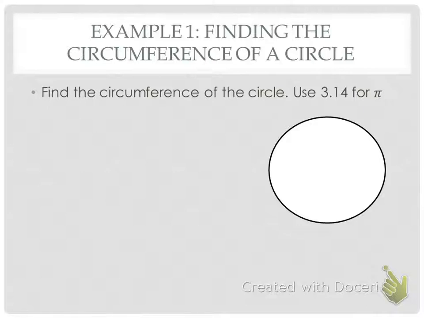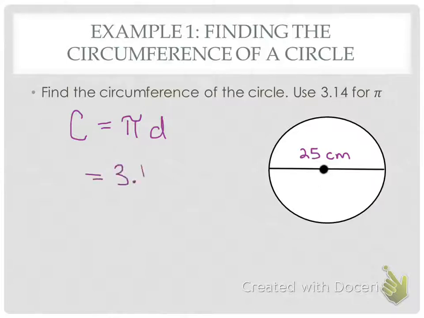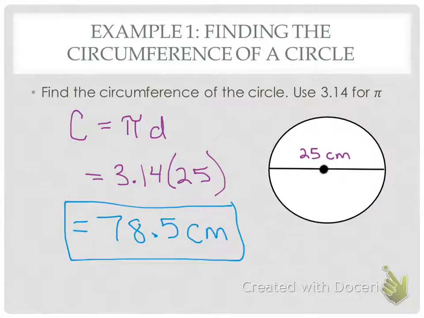Alright, so let's move on to example 1. In example 1, we're finding the circumference of a circle when the diameter is 25 centimeters. So since it gives us the diameter, I need to use the formula C equals pi d, since the diameter is what they gave us. Now it's just a matter of plugging in the numbers. Now in the directions, I say to use 3.14 for pi. So that's the value that we substitute for pi. We multiply that by 25, and we get our answer of 78.5 centimeters. All right, so pretty straightforward. Just plug in the value for the diameter in for d, multiply that by 3.14, and it gives you your answer.